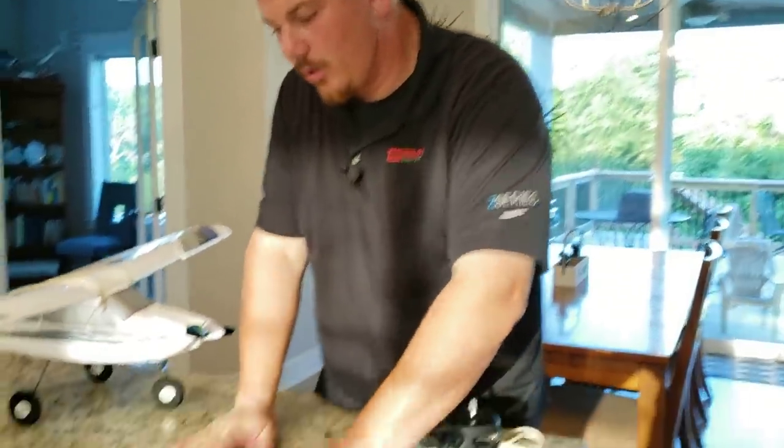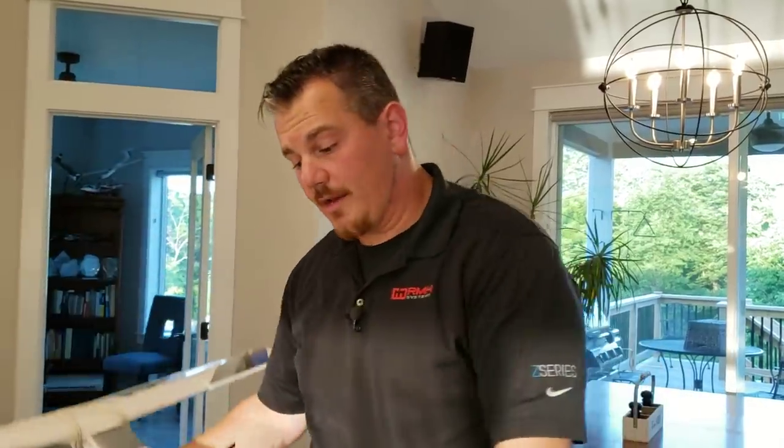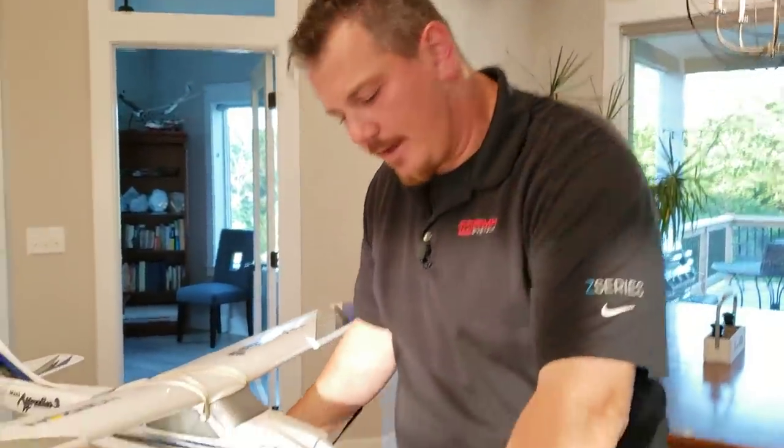Okay, so low voltage cutoff. It showed up on the page, so I'll talk about it. If when flying, all of a sudden the motor starts oscillating, like no power, no power, no power, that means you get a low voltage warning. It's a low voltage cutoff, okay?